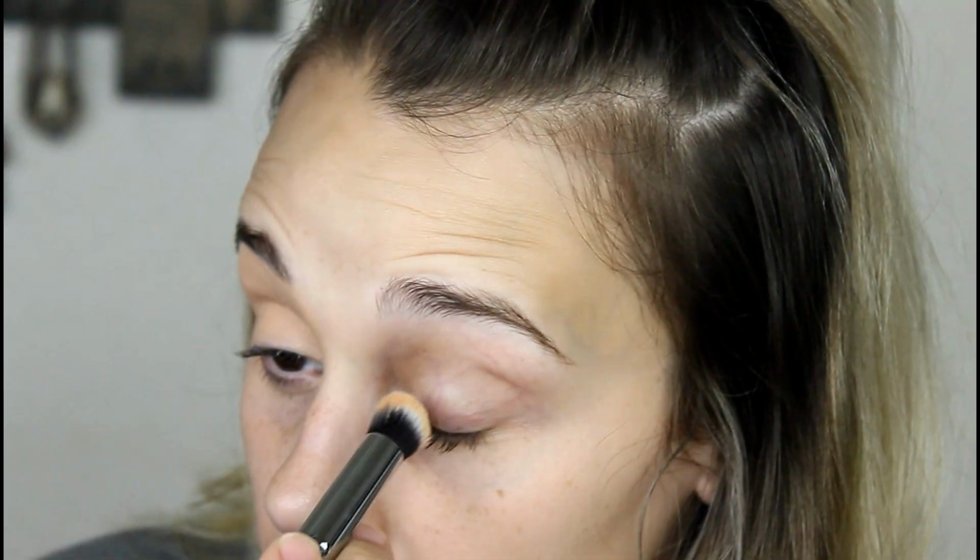I'm not sure if his formula is a little different than Morphe's regular formula, so I'm gonna go ahead and do my eyes first. As mentioned, I'm using eyeshadow base on one side and I'm going to be using the paint pot, soft ochre, on the other side. So I'm gonna go ahead and apply this. This is the Morphe M173. Buff this in with this brush because everyone raves about this brush. Like in all the Facebook lives I watched saying it's so good for your eyeshadow base. I'm like, I always just use my finger. I'm gonna wipe this off and go in with the soft ochre paint pot on the other side and we'll see which eye performs better or if they perform the same.